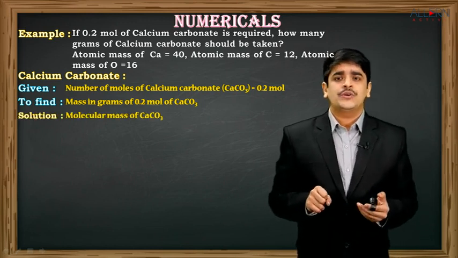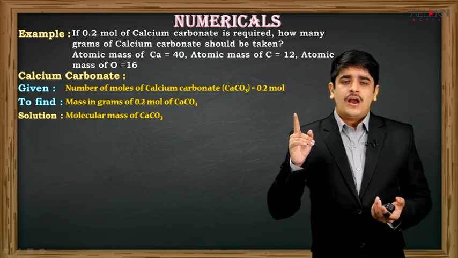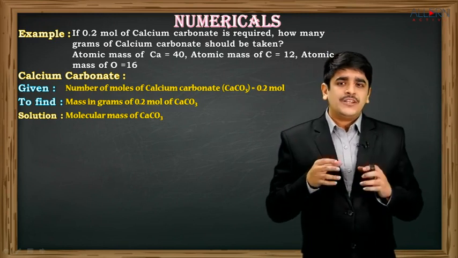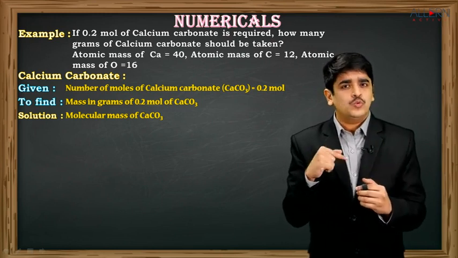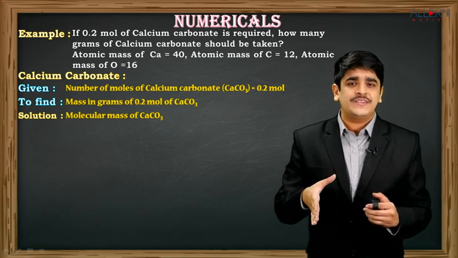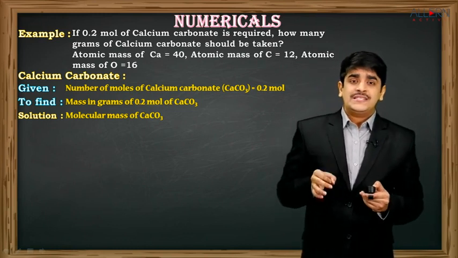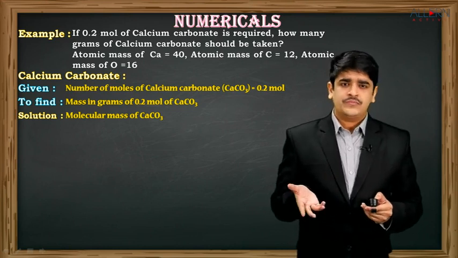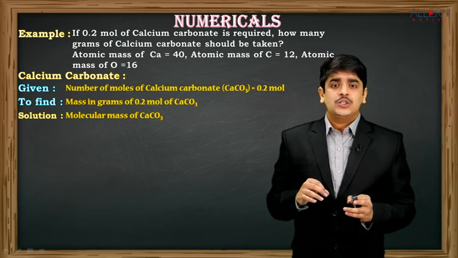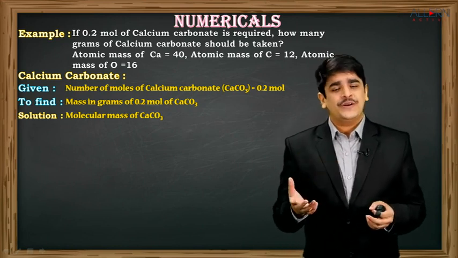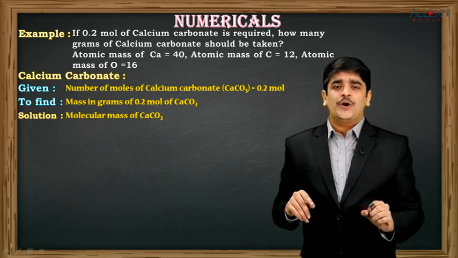Okay, solution. Molecular mass of CaCO3 is something that we need to calculate. I presume that the number is going to astonish you. You'll like it. Why? Because the calculations with respect to that is very, very easy. Let's have a look. Calcium, we have one atom. What is the mass of that one atom? 40 into 1, because we have a single atom. Carbon is 12. How many of those? 1. So, 40 into 1 and 12 into 1. But oxygen, different ball game altogether.